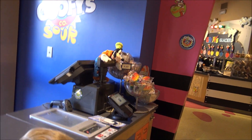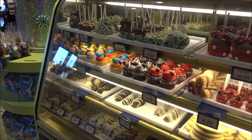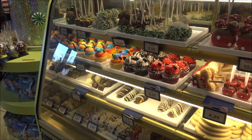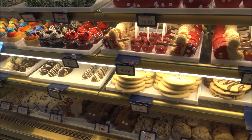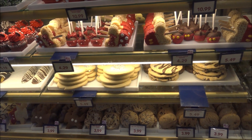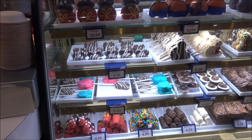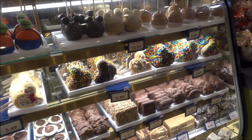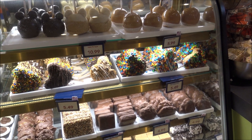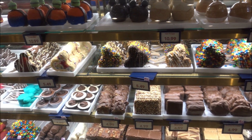We have to go to the cash register first to pay for it, and then we turn the form in. Just in case you don't want to build your own caramel apple or rice Krispy treat, here's a selection of items they have already made. It's a shame they don't have a lot to choose from. And if you have any kind of sugar tolerance issues, or if you're glycemic or diabetic, or just overweight like me, this is the worst place to be.